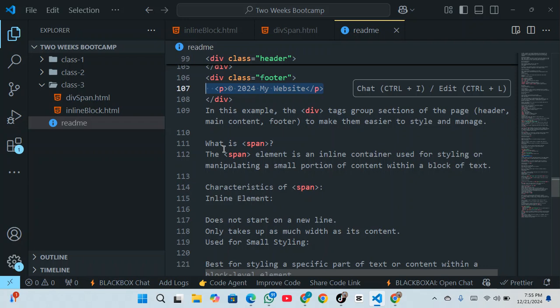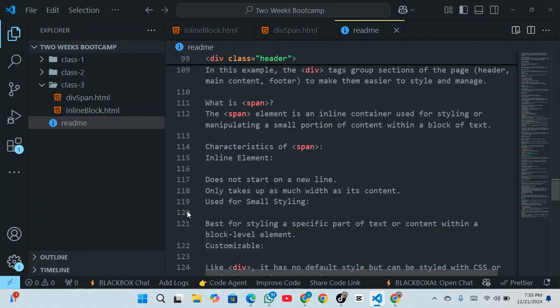The characteristics of span is that it is an inline element. It doesn't start on a new line, and it only takes up as much width as its content. It is used for small styling, best for styling a specific part of a text or content within a block level element.